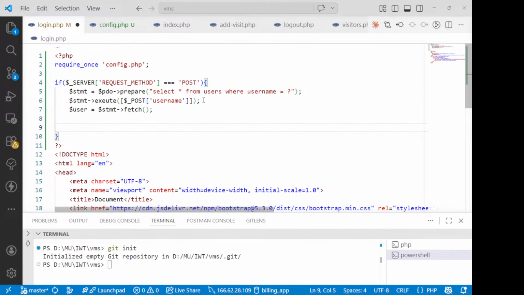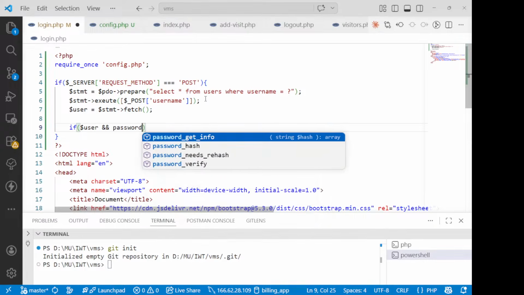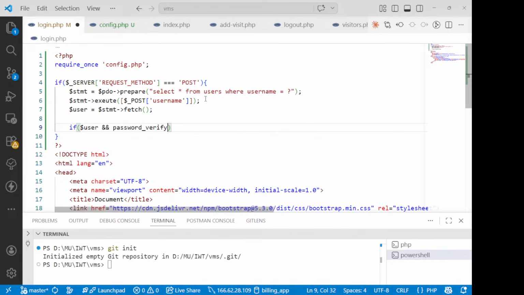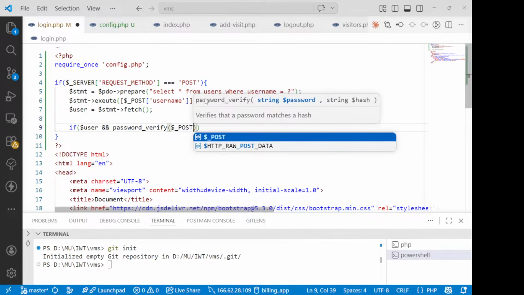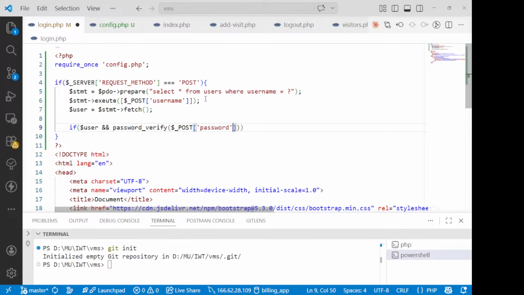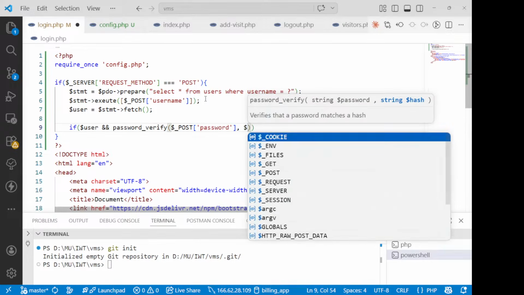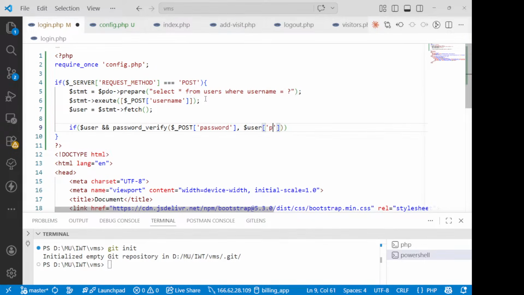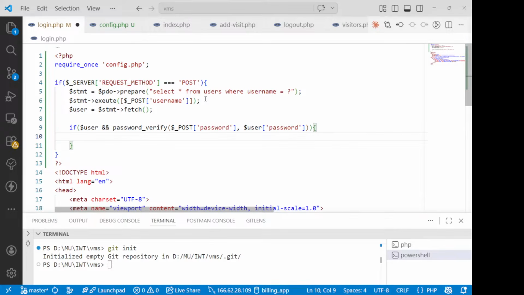Now as we are having this particular password in a form of encrypted one, sorry, digestive one, not the encrypted one, my mistake. So for that purpose we need to have some method, and by default PHP is providing one method, that is what password_verify. So we are supposed to check if already user are available, then we are supposed to check that password_verify. If you want to have the hash at your own, we are going to have that also, but before that let's check this whether this is working or not. Post, we are going to pass the password whatever you are entering, then we need to compare with the password which we are going to get with the user, because otherwise we are not able to do that particular part. We are not having simple password, we are having the digestive password, right?